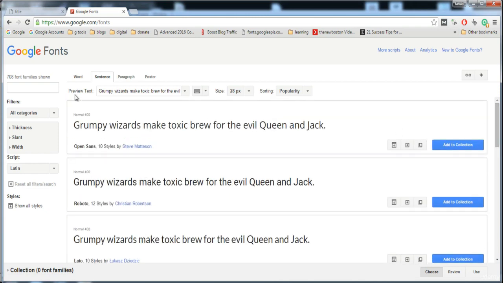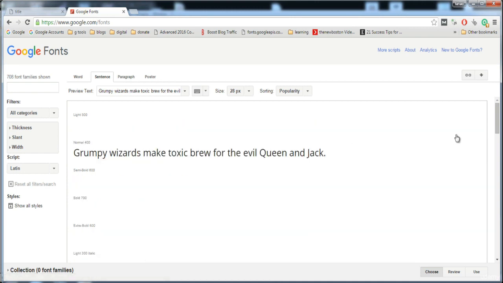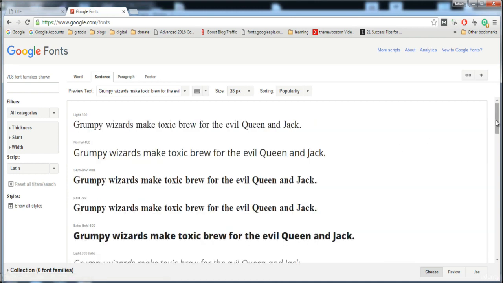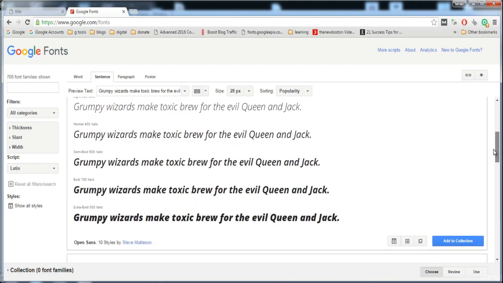So what you need to do, if you want to pick any font, is click on quick use, or you can pop it out, or see all styles. If you want to see all styles, click on see all styles. So here you can see its styles.